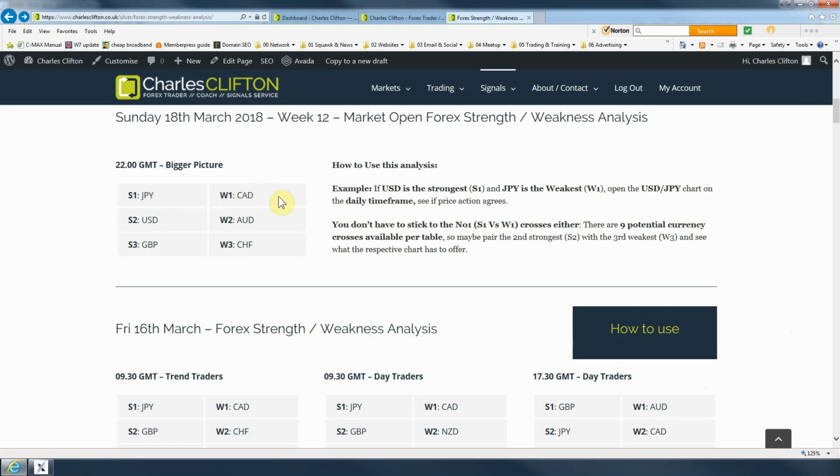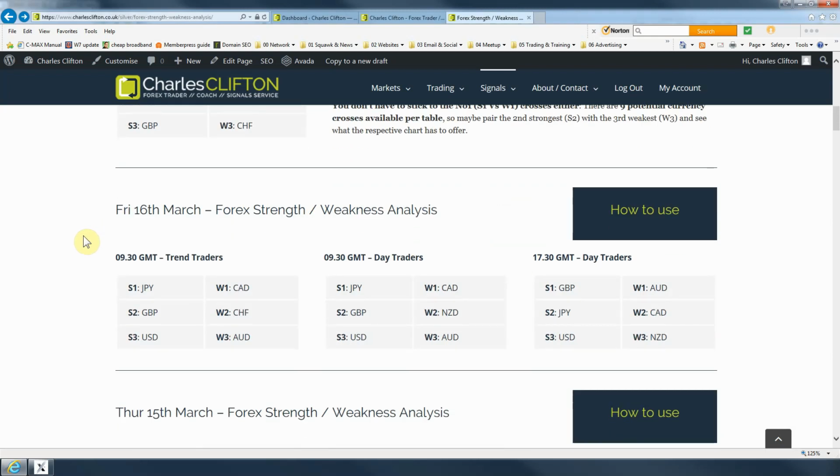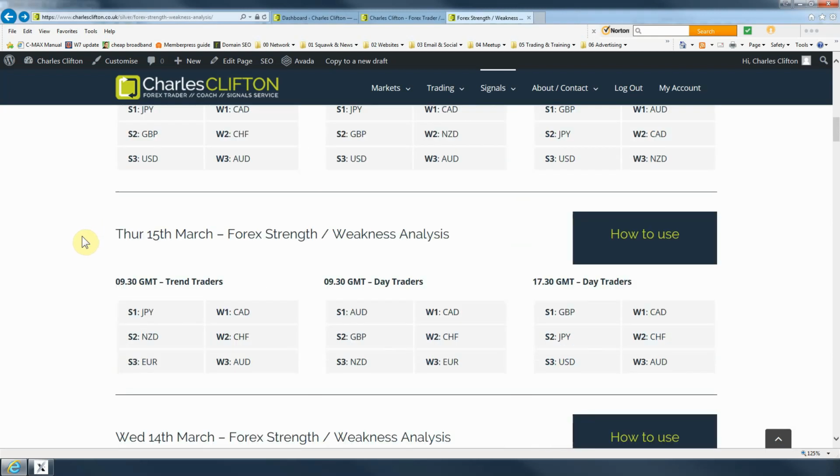And as I say, you get that confirmation given to you every single day. Now, you don't have to stick to the strongest against the weakest. You could potentially look at dollar CAD. You could look at pound Oz. Interesting little thing happened here actually regarding the pound Oz, and this is where I'm going to show you what starts to happen on the lower analytical time frames.